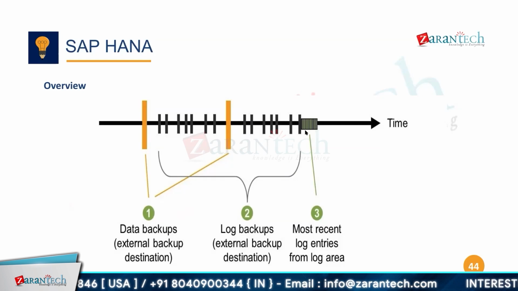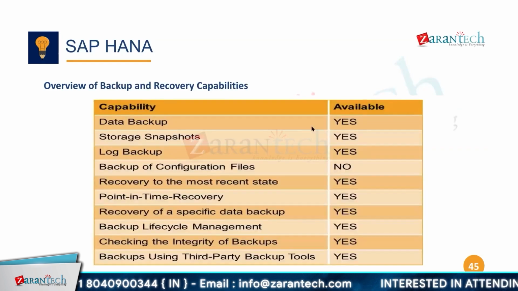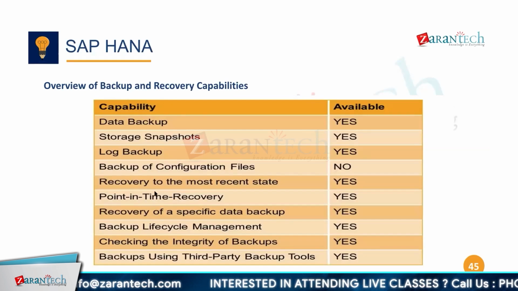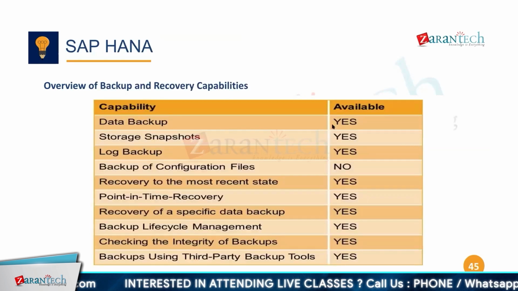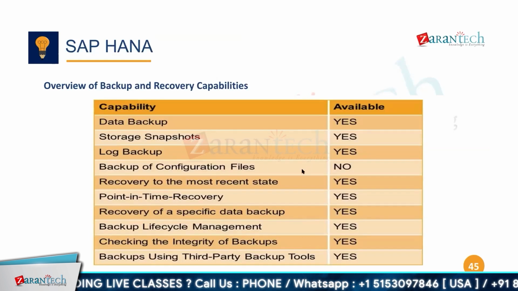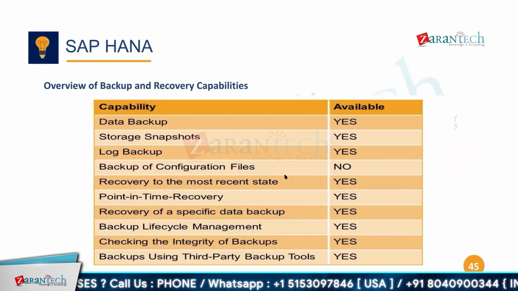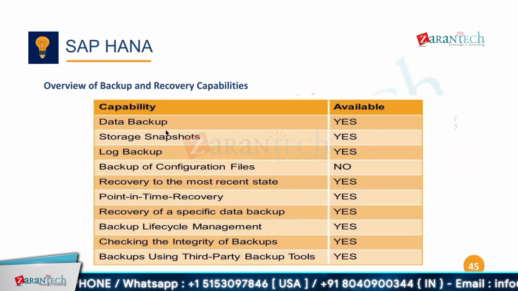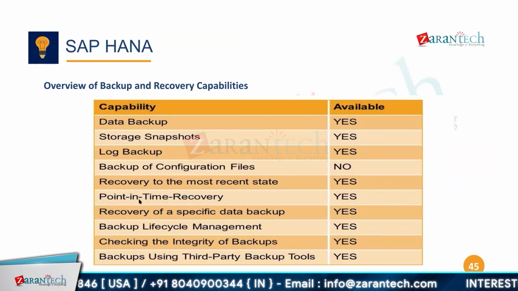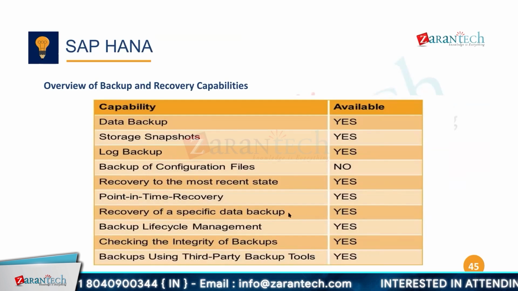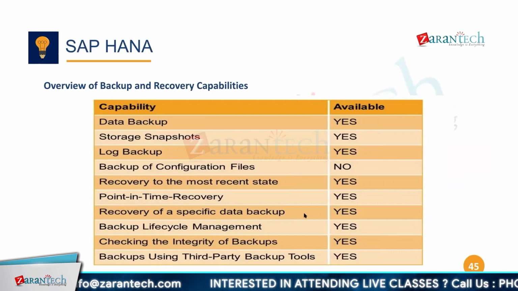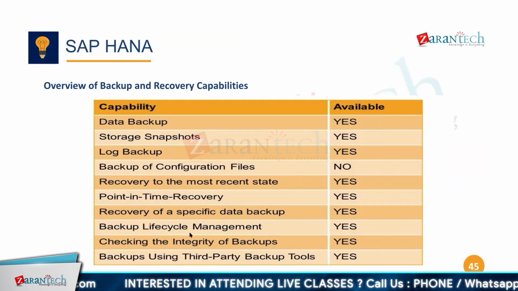So what is the overview of the backup and recovery capabilities? It's just theory. Data backup possible, storage snapshot possible, log backup possible. Backup of configuration files, no. So what all things in the backup can happen? Point in time recovery is possible. Recovery for a specific data backup. I told you, if you take a database backup, only up to that database time it is possible. Life cycle management integration of the backup. So these are all things that are possible.